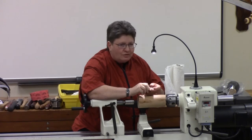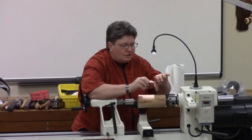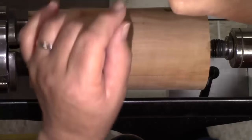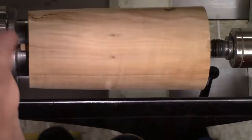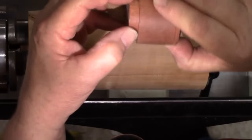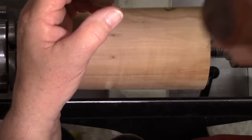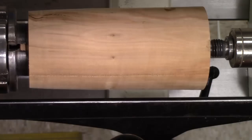So you've got a 90 degree here. That way, when it goes into the edge of the chuck, it doesn't tip this way. So your first tenons, make sure they're nice, clean, good, crisp cuts. And then you can take it in and out of whatever jaws you need to, and it'll always go back in and run pretty close to true. Not exactly, but pretty close. So that's your first turning lesson.